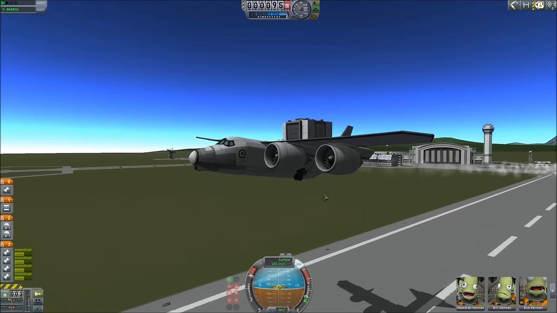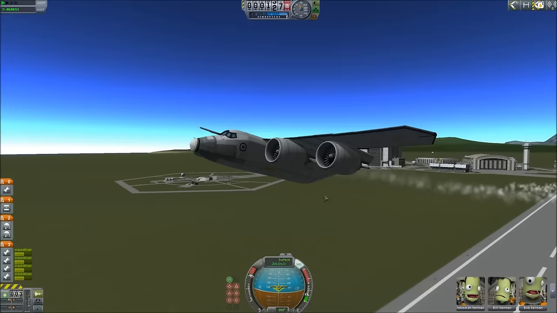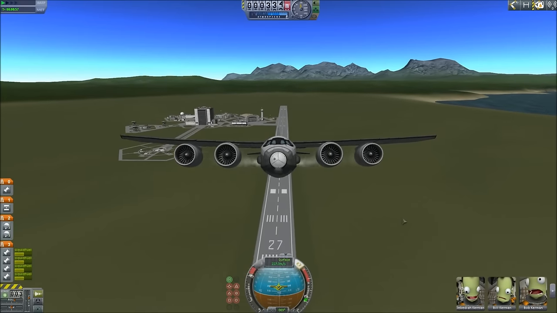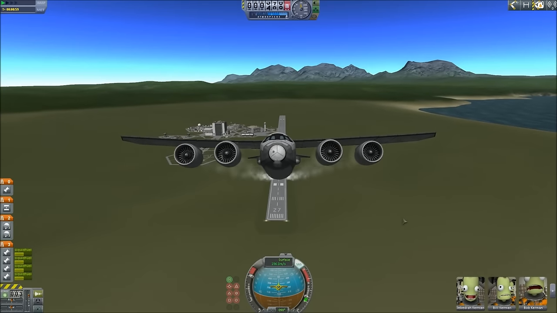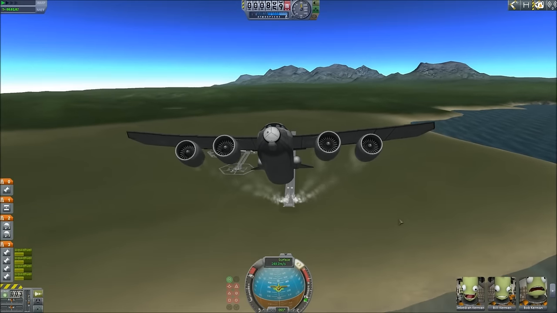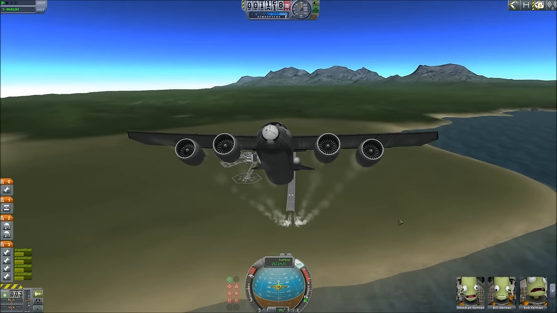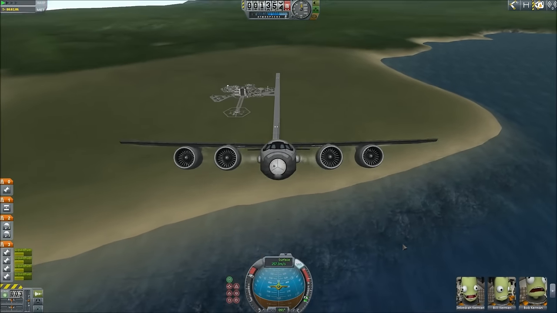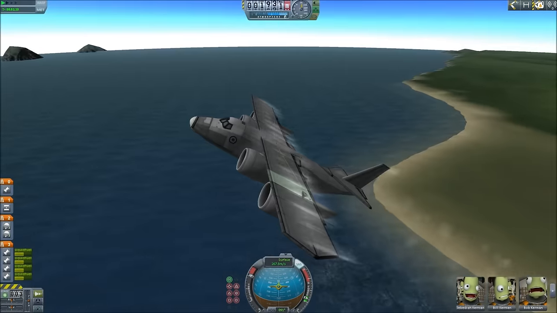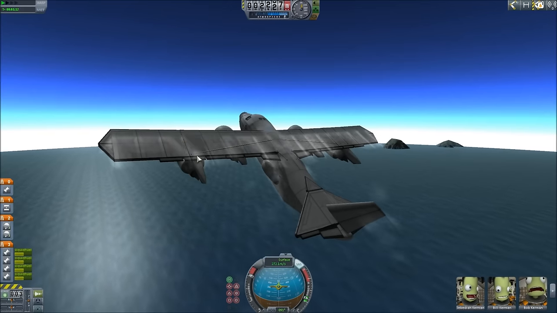Alright, so this thing is really fast. We're gonna basically just point it straight up if we can without it wobbling all over the place. We're already doing like 400 and something miles an hour. Hauling ass. So yeah, we're just gonna boot up to like 10,000 or so, level off, and then drop our load. And drop a steaming load.